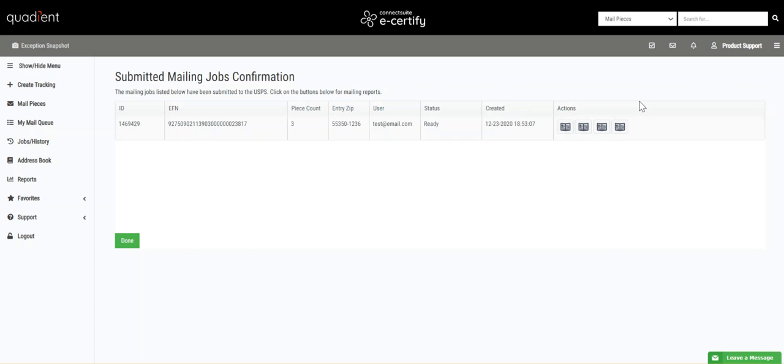After submitting these pieces to the USPS, I'm going to be taken to this confirmation page. We can see that all the pieces I just submitted were submitted as one single job to the USPS. From here, make sure to download the firm book or the Postal Service Form 3877 under the action columns here.